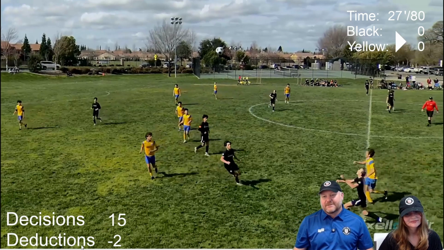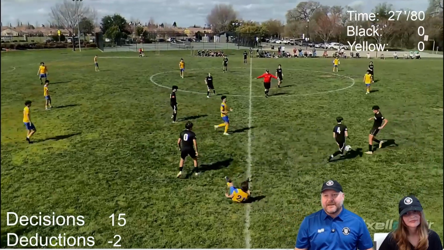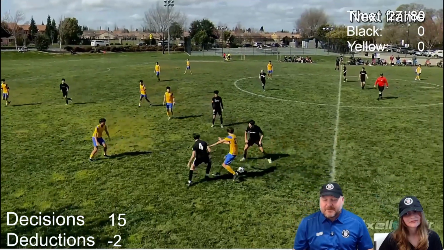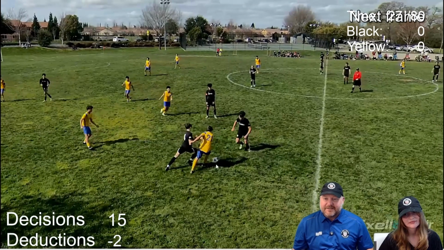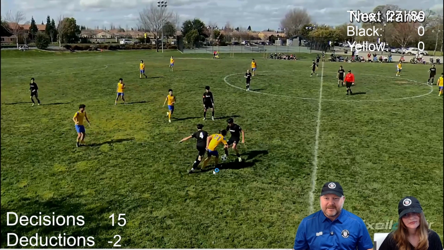Three players here are going to try to come in and get it. There's a bunch of clumsiness here, and then yellow goes down. I do wave that off. He is asking for a trip, but when I watch this in slow motion, I see they're all just kind of there together. There's no foul at this point, nothing here.